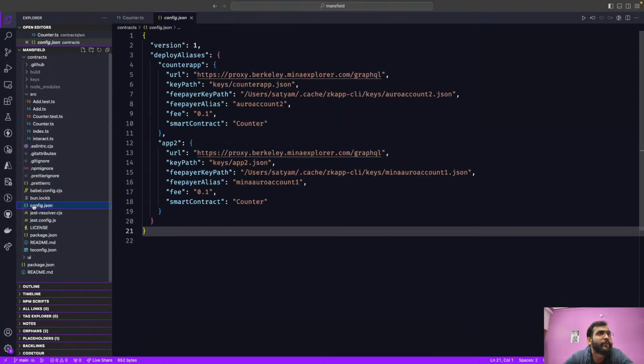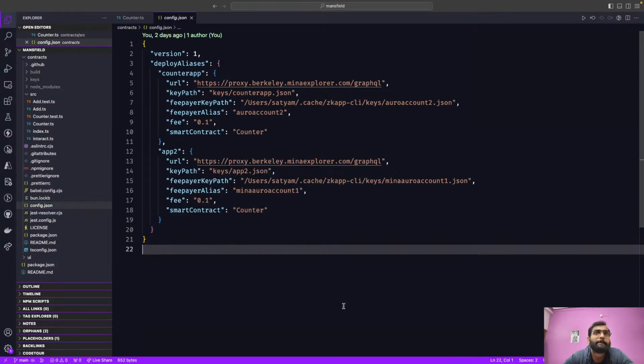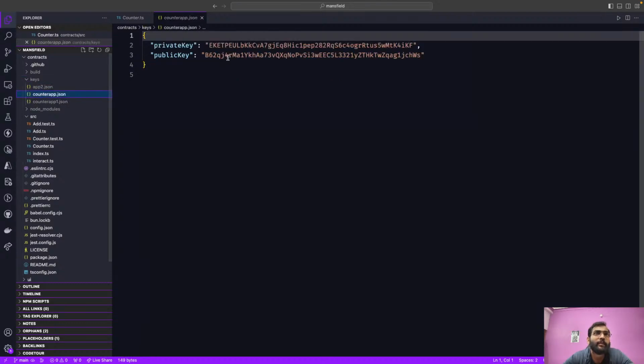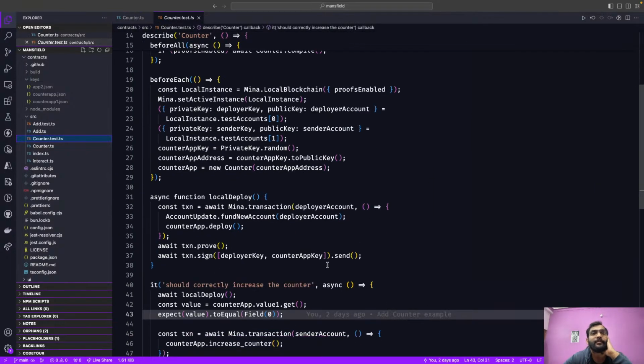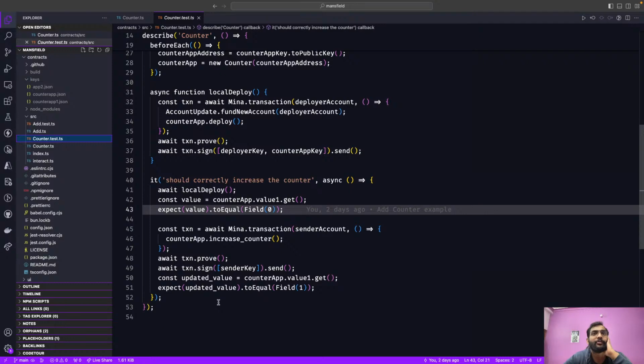If I go to config.json, this is the public key of this counter application. Let's see, the test cases are there.